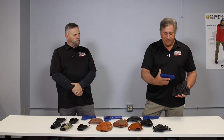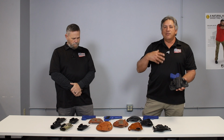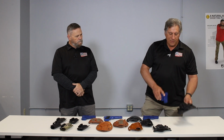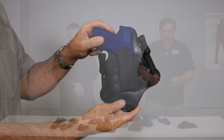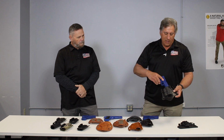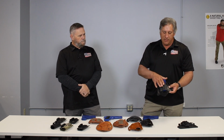The other thing that happens is you end up starting with a very small gun. So since I like Glocks, I started with the Glock 26. So you see this in the Glock 26 holster. As you get more used to things and your concealed carry stuff evolves, you start to think about other things. So I started with the Alien Gear, then I moved up to a kind of a hybrid holster, which you see has a kind of a leather backing, still has the Kydex part for the gun, and again for the Glock 26. So I kind of evolved to this one.